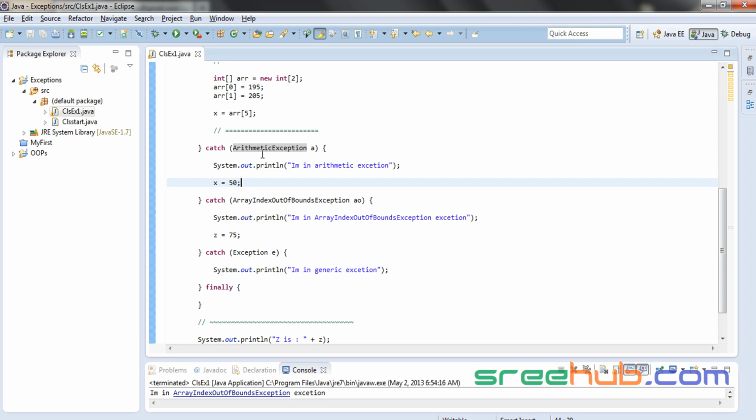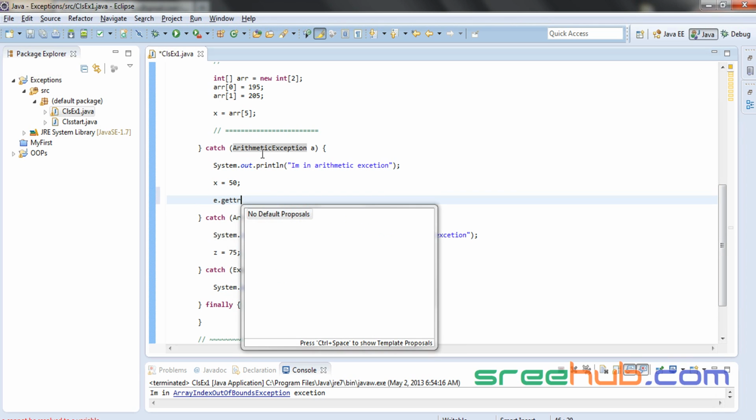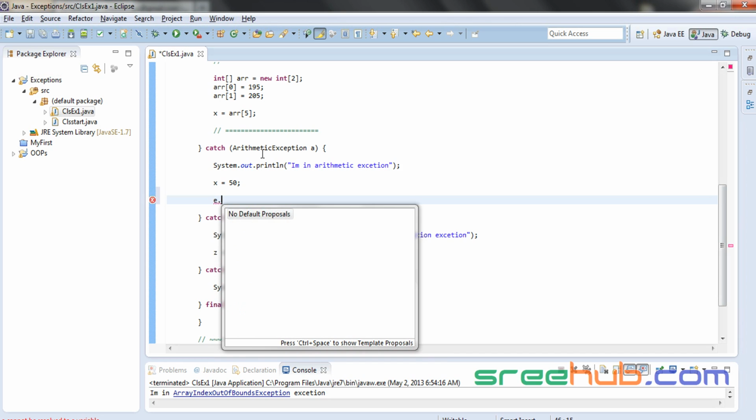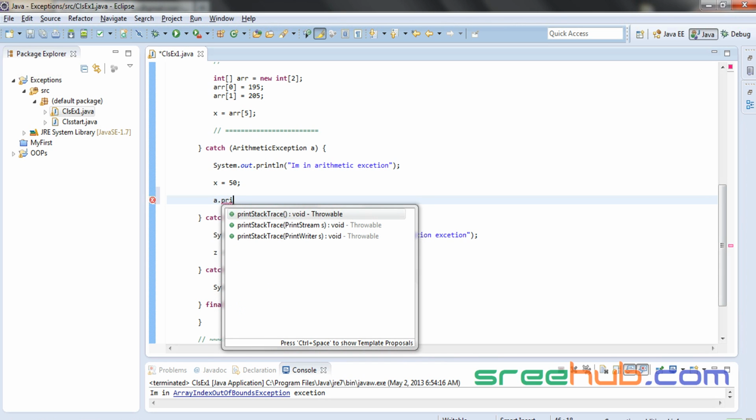I had a quick question. Yeah, Ron? What's the difference between the methods getStackTrace and printStackTrace? So, e dot, oh sorry, a dot printStackTrace.